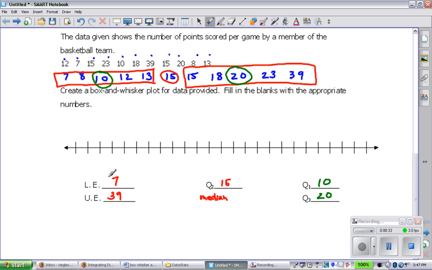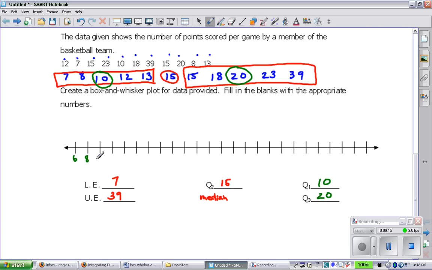So remember, our graph has to start at 7 and go all the way up to 39. So you need to keep that in mind when you're marking off your numbers on your number line, because that's all this is. It's just a number line. So whatever you choose for this space to be right here, you've got to make that the same amount each time. So I think I'm going to make mine 2s. I'm going to start with 6. Why? Because I can. This right here just has to be included. And I think if we go up by 2s, 8, 10, 12, 14, 16, 18, 20, 22, 24, 26, 28, 30. Oh yeah, that'll fit.